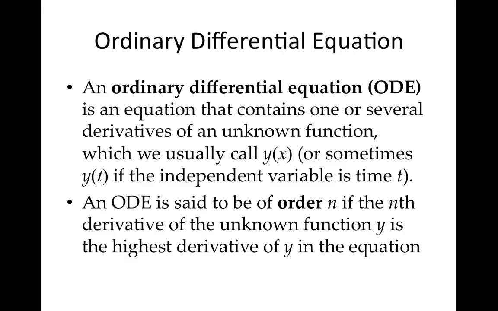An ordinary differential equation, or ODE, as many mathematicians will refer to it, is an equation that contains one or several derivatives of an unknown function. And usually this unknown function is called y of x. In electrical engineering, it's often called y of t because it's not uncommon for our independent variable in electrical engineering, since we deal with signals and time domain functions, to be t as opposed to x. But in many mathematical textbooks, you'll find the independent variable referred to as x. So x and t are typically your independent variables.